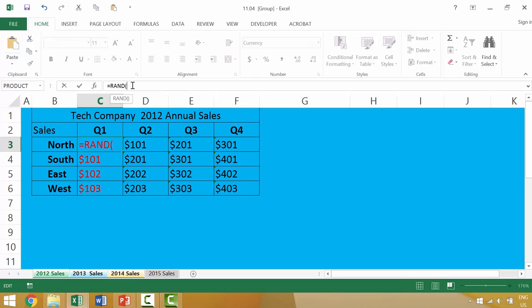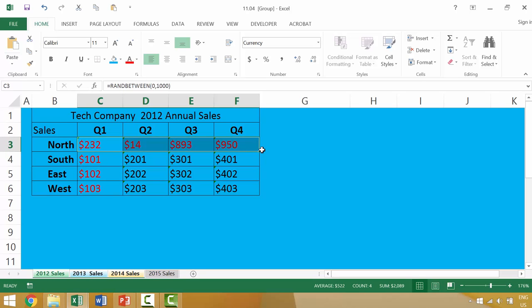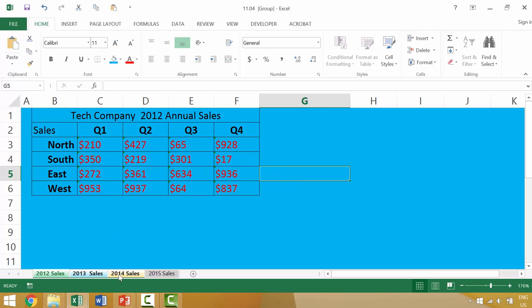So we'll use RANDBETWEEN, to generate a random number between 0 and 1,000. So you could put this in here in all of your cells. And then every time you move to a new cell, you would have random cells generated. So I think that's kind of cool.